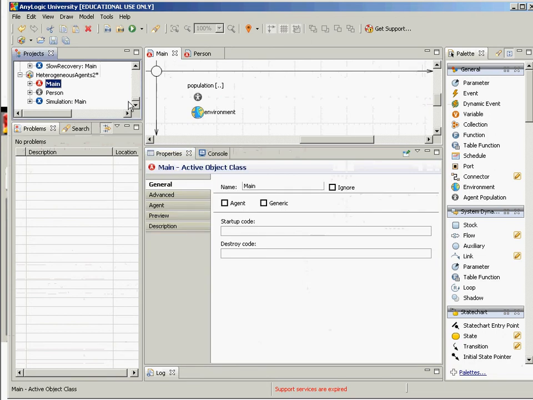Well, okay, riddle me this. I told you before about 2 functions of parameters. One is to encode some assumptions. The second is to communicate those assumptions. Suppose, ladies and gentlemen, I want to set, for all the people in my model, their income and sex. Where would I do that in this model? Remember I said communicate the assumption from where? Okay, it's their population. That's what encloses them.